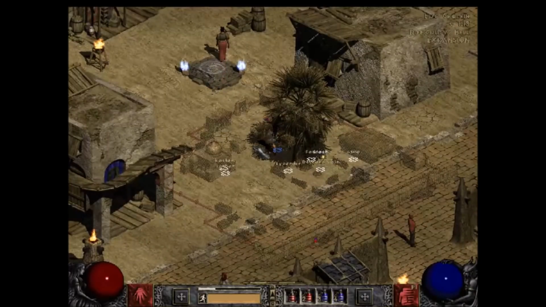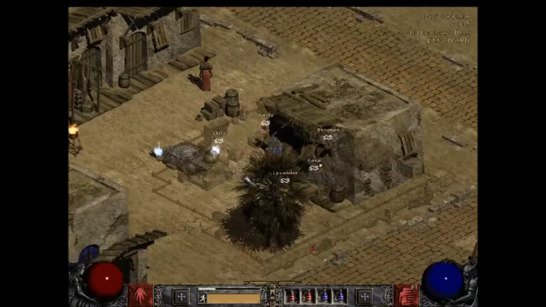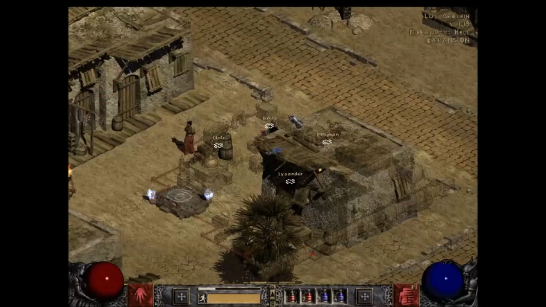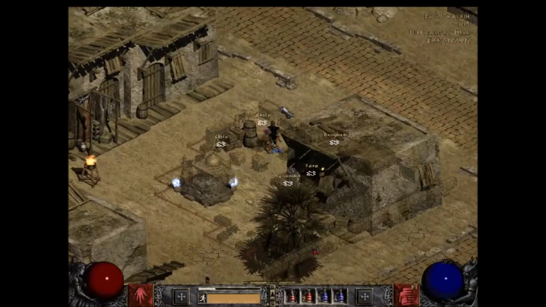Oh, I almost forgot one of the most awesome areas to find. It's the secret cow level for Amazons. Javelin Amazons especially are extremely good at that, as well as summon necromancers with corpse explosion, and what's the other class? The assassin with corpse explosion trap, essentially the death sentry. So those three classes are great at the cow level.